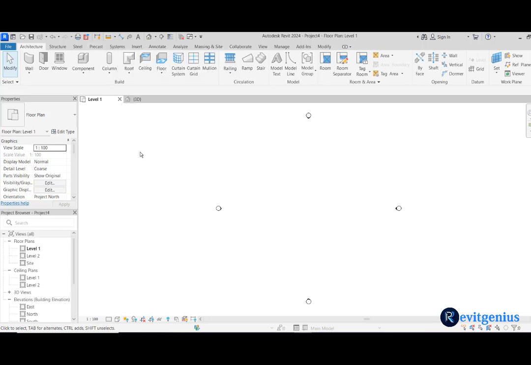The project browser shows the properties of the current page and views. The Properties window shows the properties of the selected object. We will discuss these in more detail later. This was the introduction that we needed to know before starting the course. We talked about BIM technology, the software used in it, how to enter Revit software and templates, and get started with this amazing and popular software among architects.